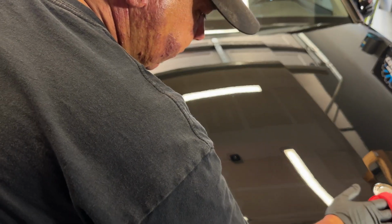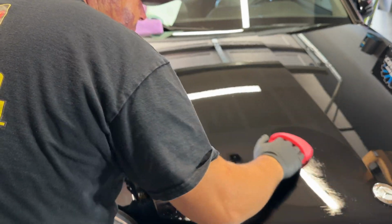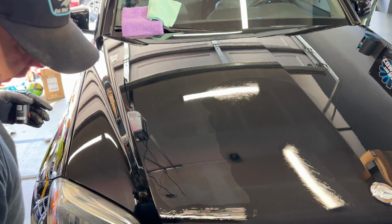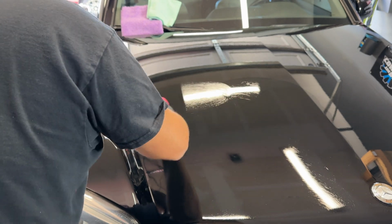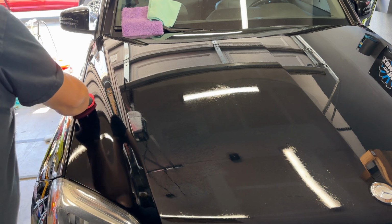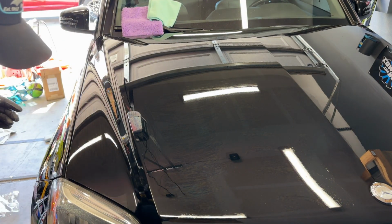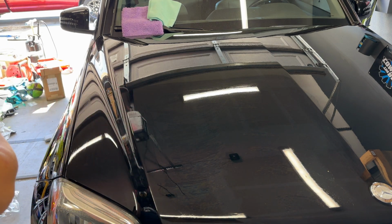We're going to apply this. The way that I've seen them apply it is in circular motions, like this. And this is just to make sure that we don't miss any spots. From what I understand, I should be able to do a larger panel or a larger amount of area with this. But it is rainbowing already.